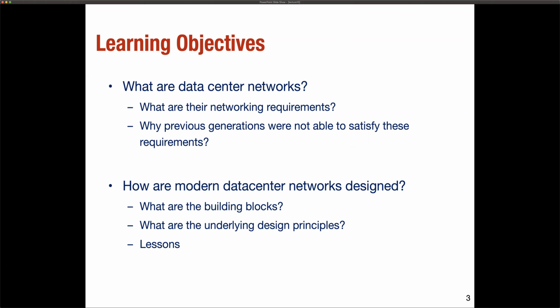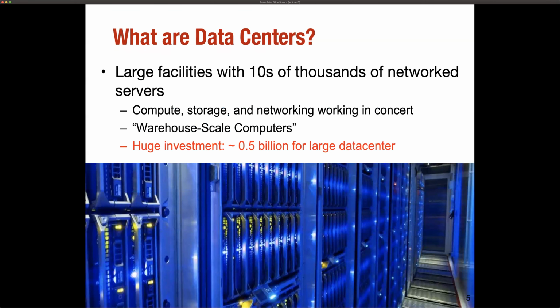The learning objectives for today's lecture are: what are data centers in general, and what are their networking requirements? Why were the previous generations not able to satisfy these requirements? And we'll learn about what modern data centers are, how they are designed, what their building blocks are, what the underlying design principles are, and what the general lessons for us from these designs are. So let's start with the first question.